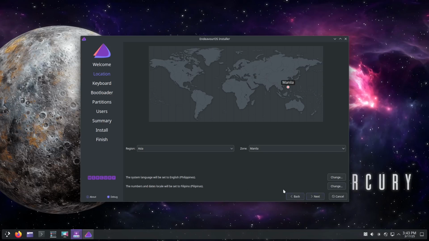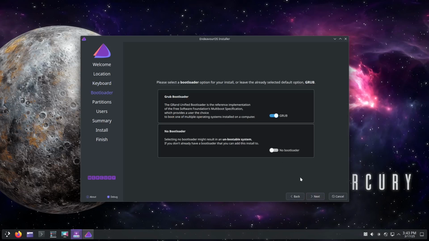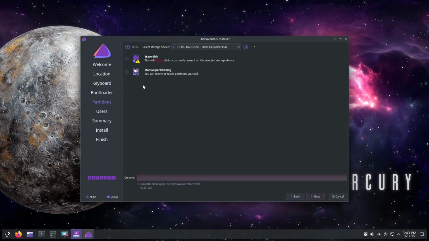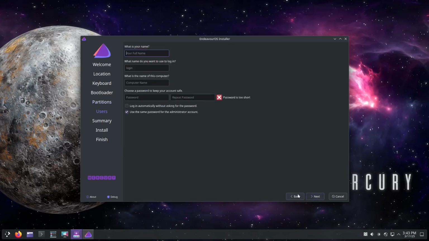So you could change it into Tagalog if you wanted to. Okay, so Filipino, English, GRUB bootloader, yes. The entire disk, I could erase it. If I want to have a swap, without swap or with swap, it's up to you. You can also move this one if you wanted to.